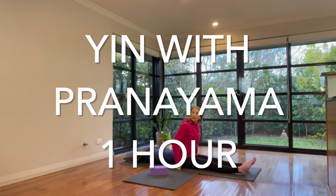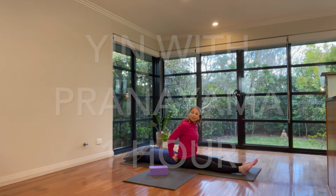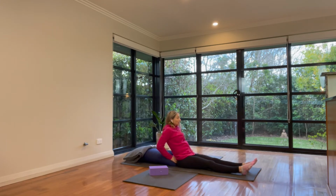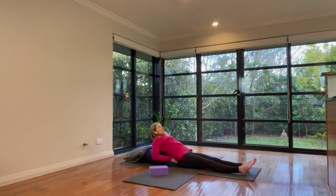So coming into sitting close, we want the equipment in behind the buttocks as much as we can get. And we want to feel that it's sturdy enough and strong enough that we're in extension, not that we're rolling into flexion. So prop up more if you need to, and then ease the back body down onto the equipment.